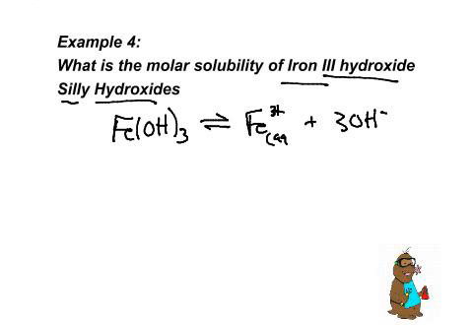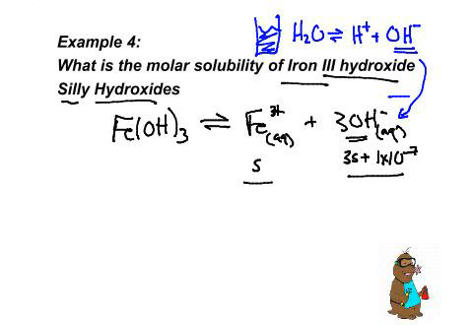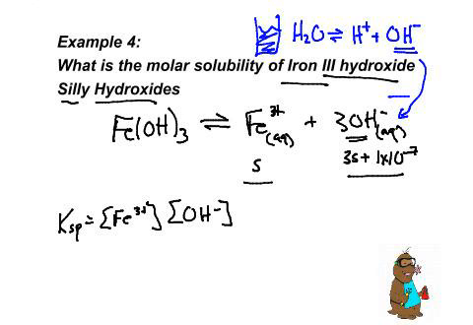Why are hydroxides silly? Well, there's hydroxides in there, but there's also hydroxides in water. Because if I have iron 3-hydroxide, of course we know that to be Fe(OH)₃. And the way we've been doing this previously, this breaks up into Fe³⁺ plus 3 hydroxides. But it always assumes you're in an aqueous solution. That means you're dissolved in water. And if you're dissolved in water, water does this weird thing called autoionization. It splits up into H⁺ and OH⁻.